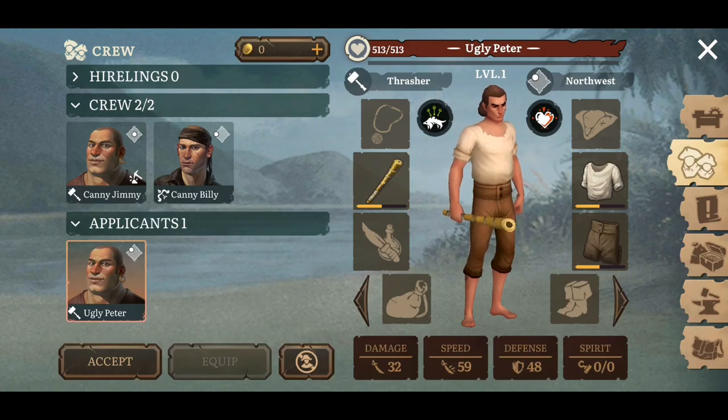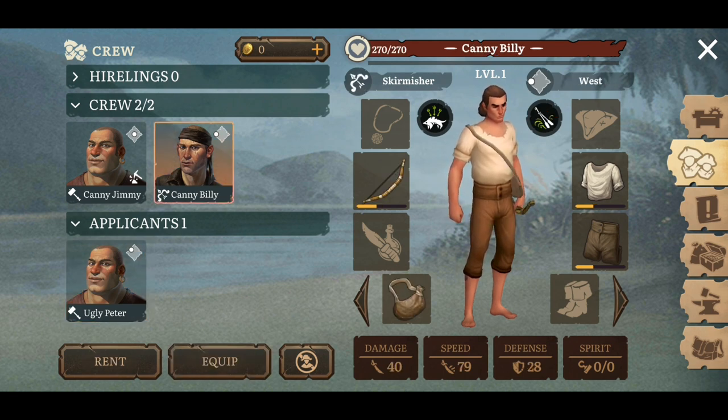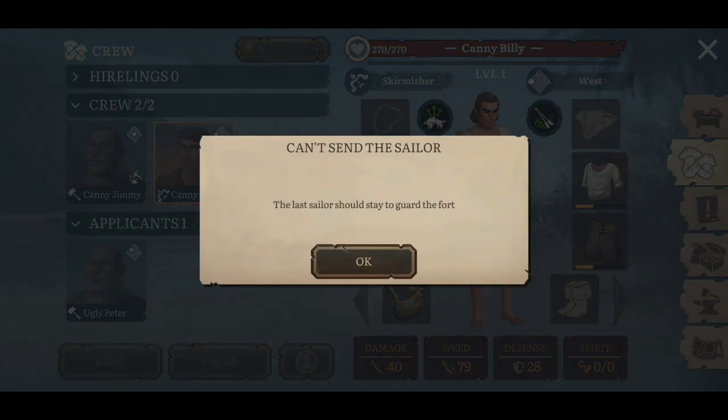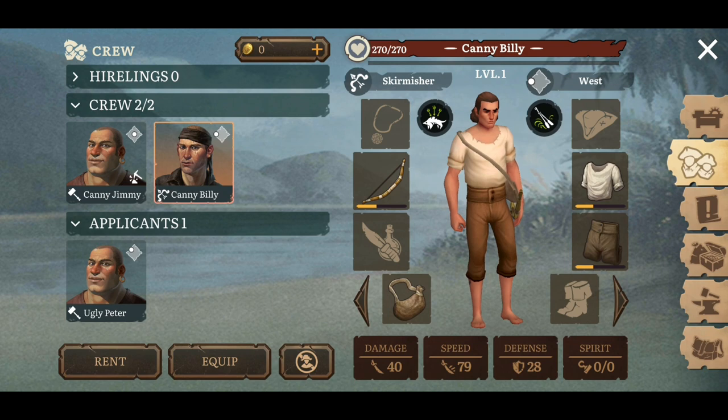Okay, there you go. So that's what I wanted to look at, to find out what was going on with that and if I could add. But as you can see, I've only got two of two allowed, which I have these two guys here. So rent, what does that mean? The last sailor should stay to guard the fort. Oh, okay, so I can't send until I increase my capacity.